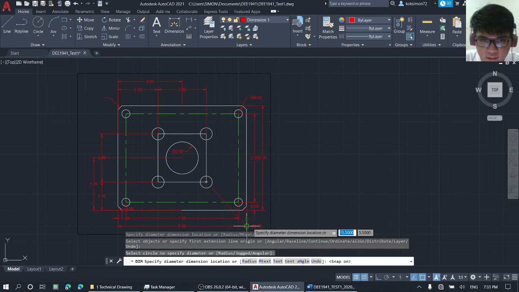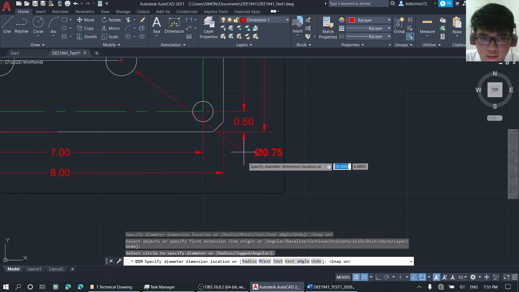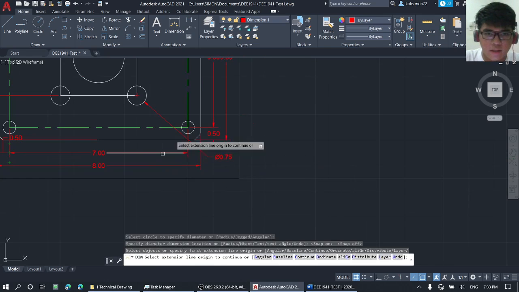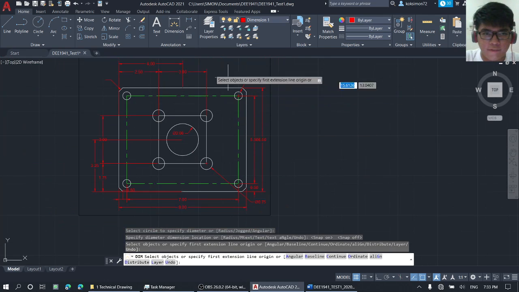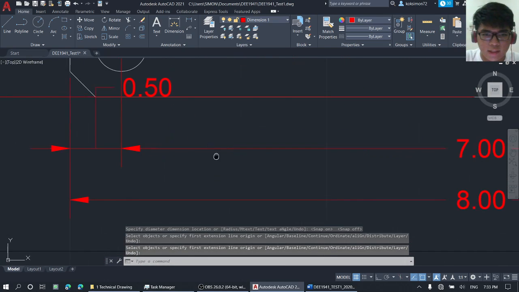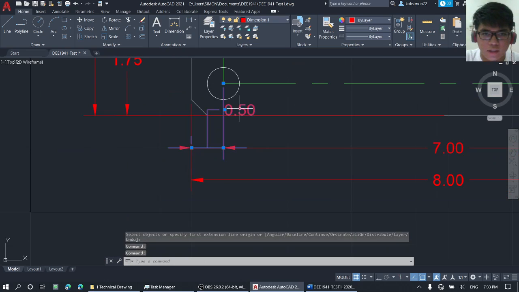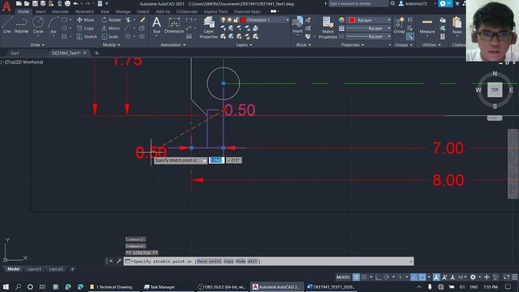Improvise and adapt. Okay, so this one should be around here is okay. So I have all the dimensions written down. I will exit and then drag this one out here.